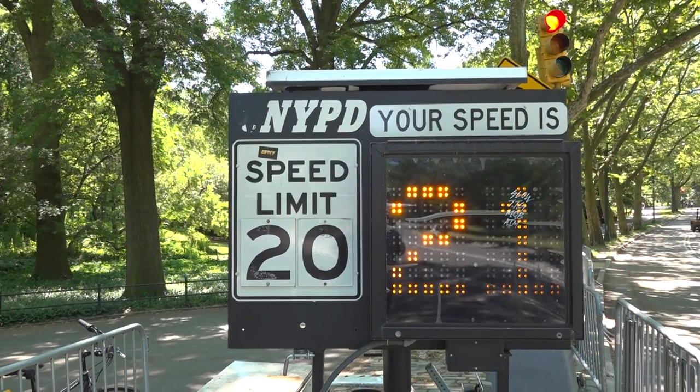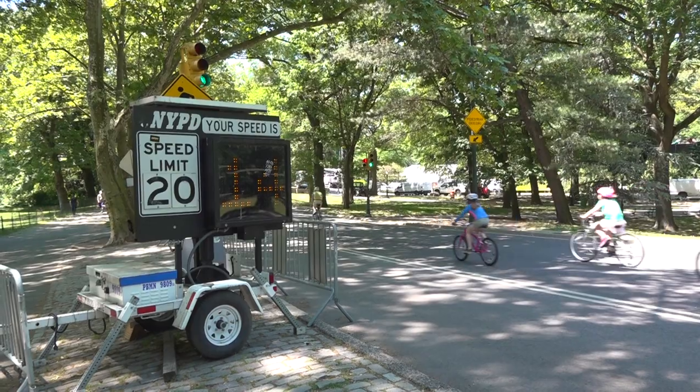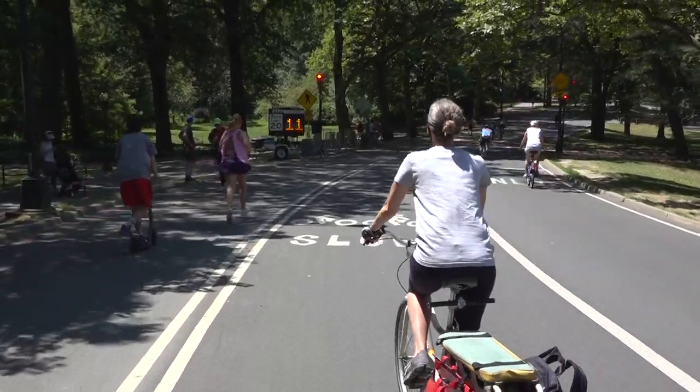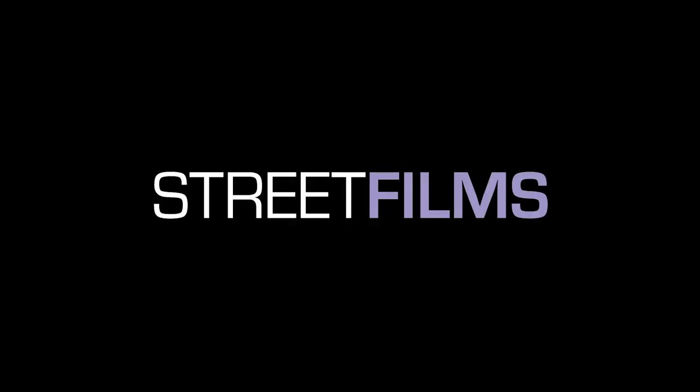I've been standing here for a while and the fastest cyclist has been going at the most 24, 25 miles an hour. Now the police department is notorious for allowing drivers at least 6 miles over the posted speed limit before they will even pull somebody over, much less issue a summons. So by that logic, they would never pull a cyclist over. And automatic tickets don't start till 11 miles an hour, right? That's right. If it's a speed camera, yeah.